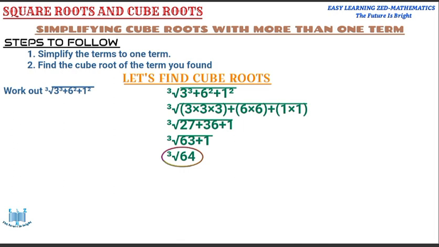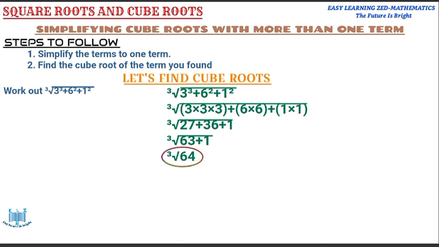I'm not going to show the calculation of how we find the cube root of 64. If you don't know how to find the cube root of a number, you can check our videos where we talked about cube roots and showed how to find the cube root of a number. We also have a video on perfect cubes, where we demonstrated how to find the cube root of a perfect cube. As you can see, 64 is a perfect cube, so you can watch both videos. They will definitely help you.